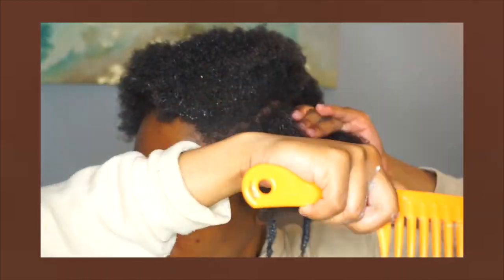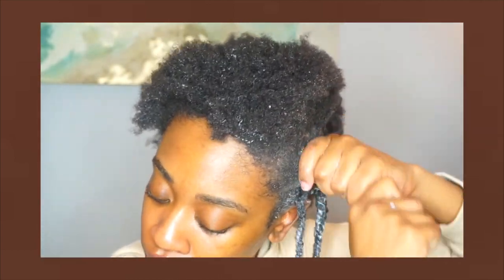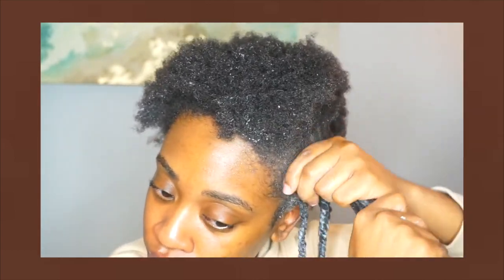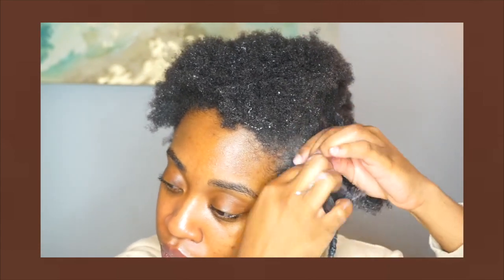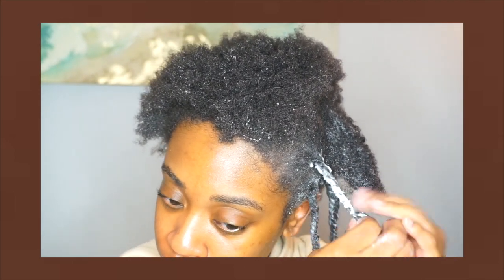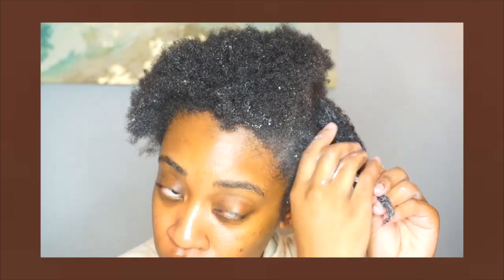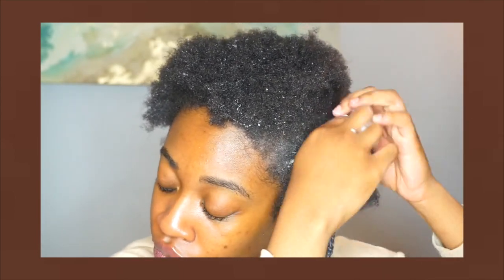So basically, the process is detangle again because I always detangle just to be sure. And then, because it already has the conditioner in it, I'm going to put on some of the gel and then do a two-strand twist. Twists are pretty easy. I mean, they're easier than braids in my opinion, so it's just wrapping the hair around. I don't necessarily have to twist as I go with these because it's my own hair, so it wraps pretty easily. I just have to make sure the end I twirl around with my finger, because if not, then the twist might come loose.